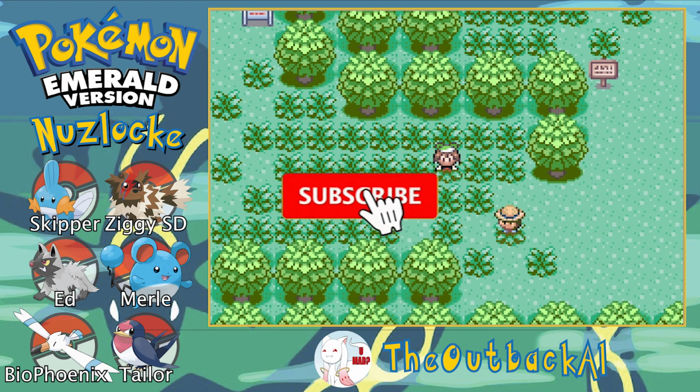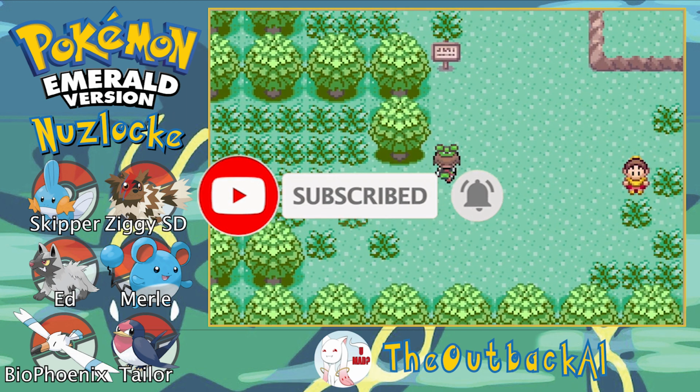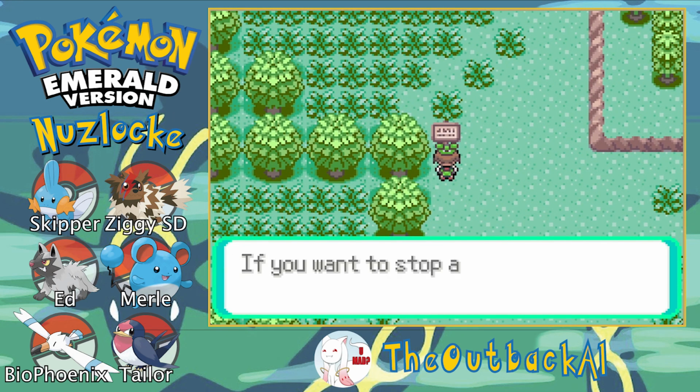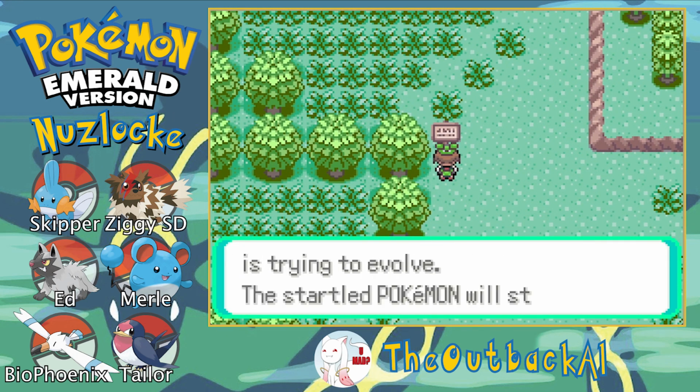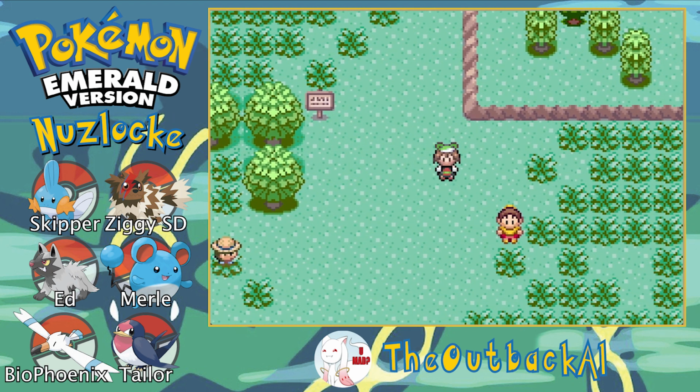We're here out on route, I think this is 116. I didn't check right away, but maybe it'll say it right here. Nope, it's just trainer tips. Doesn't matter. Anyway, we're checking out the rest of this route to see what we can do before we go to Rustboro.